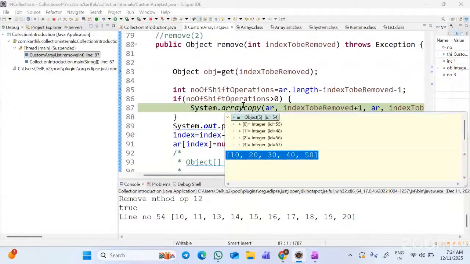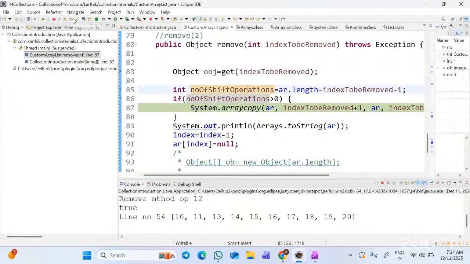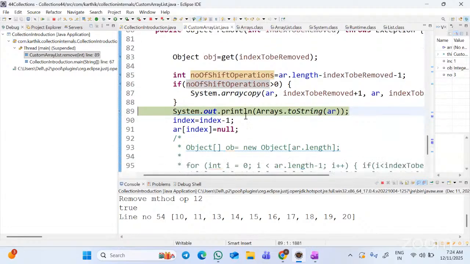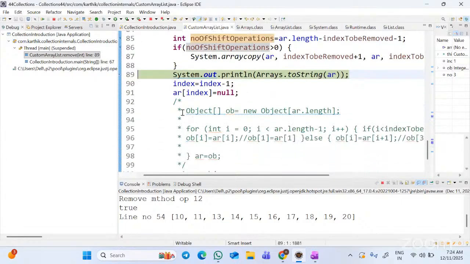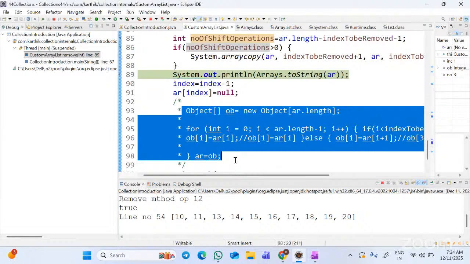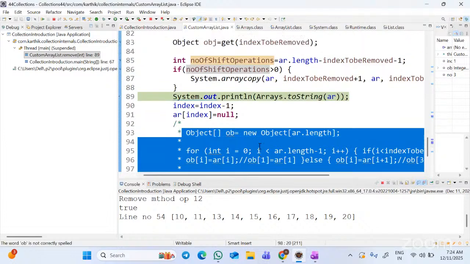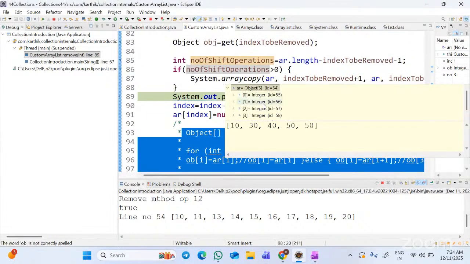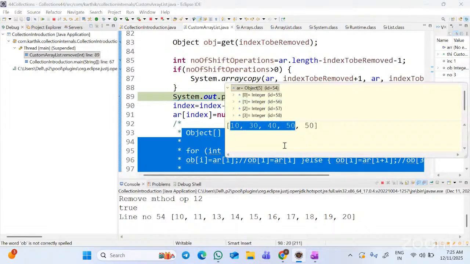Now after doing System.arraycopy, it is doing the same thing that we have written as manual code, so you don't need to write manual code now. If you look here, the array has 10, 30, 40, 50, and till here it is correct. But the last element is coming as 50, so it is repeated. Look here, they shifted this element.